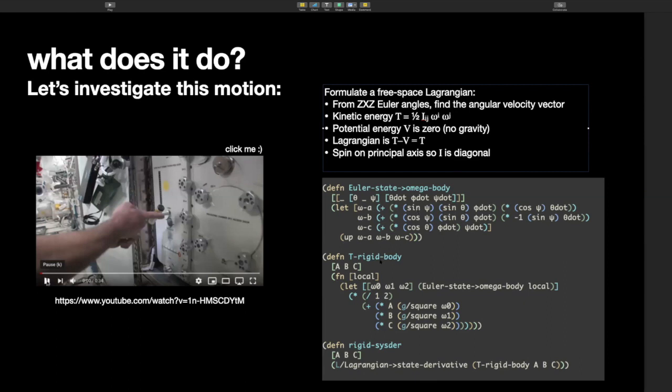T rigid body is the kinetic energy, and the book uses the letter T for kinetic energy throughout. That's going to be 1/2 mv squared, except it's rotating. So what that's going to be is 1/2 I omega squared, where I are the moments of inertia and omega is the angular velocity of the object. And so you can see we multiply 1/2 times the sum of the squares of the components of inertia and the angular velocity, the omega.